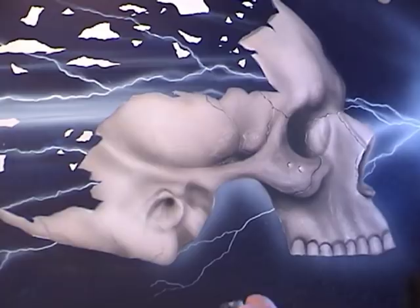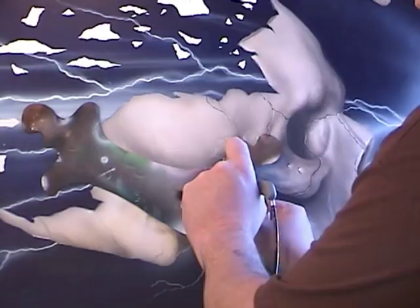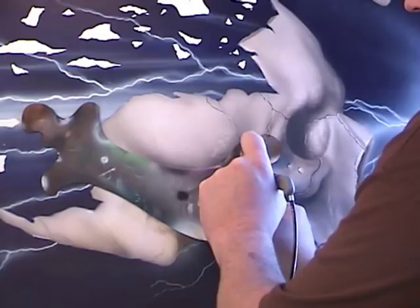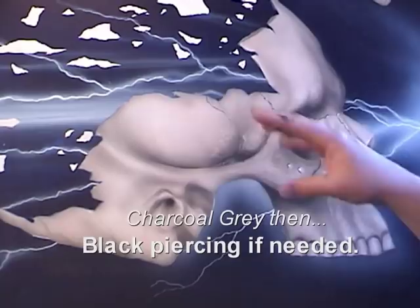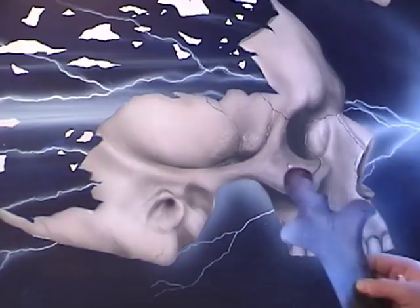So I'm doing what's called piercing at this point. I'm actually coming in here and getting pretty close with these templates, discerning as I go along where the little black edges are, or in this case the charcoal gray edges, and not too much, just very spritzing and hit and miss of these edges, and just jumping around with those little random edges. I think random is a very good word when you're doing this.